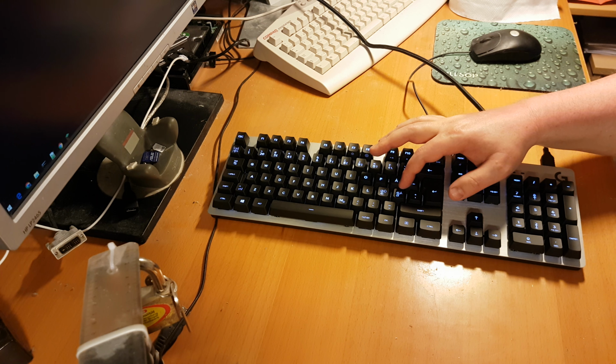Because one really annoying thing when I watch Twitch streams and people have their mechanical keys, and all you hear is click click click click click. And it overpowers the microphone voice. That is really annoying.